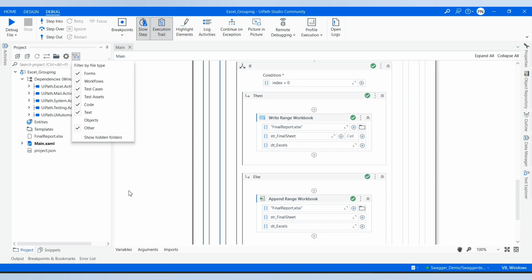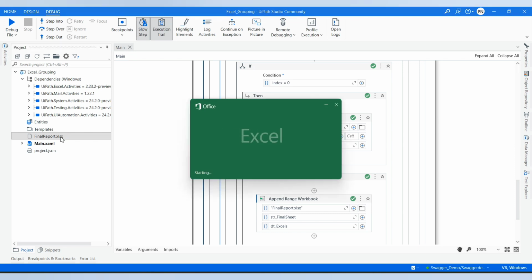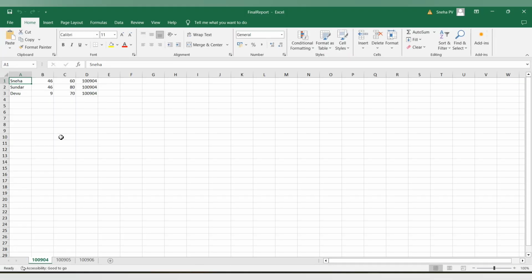Okay, there is this final report, so let's open that. Yeah, it's fine, but the header is missing because we have enabled the add heading option, but the data is correct.